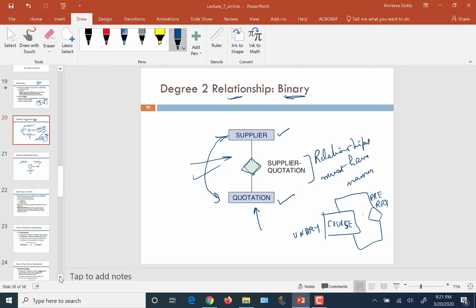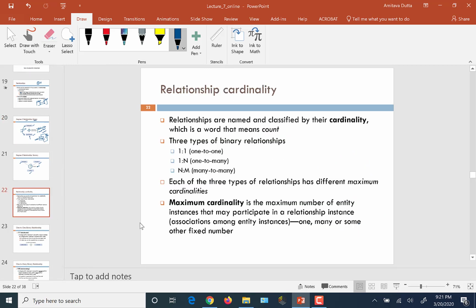Now another property of a relationship is what's called cardinality, and the word cardinality refers to count.